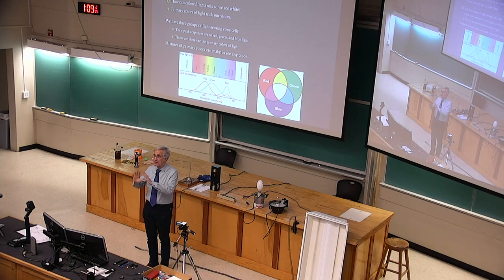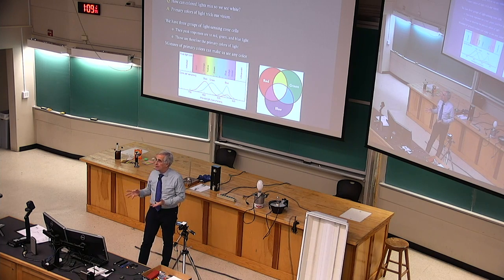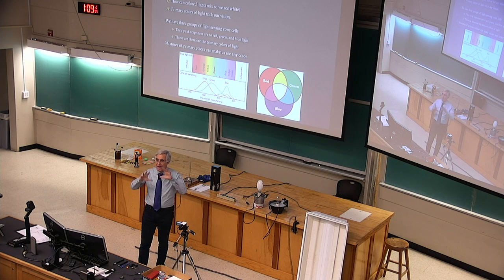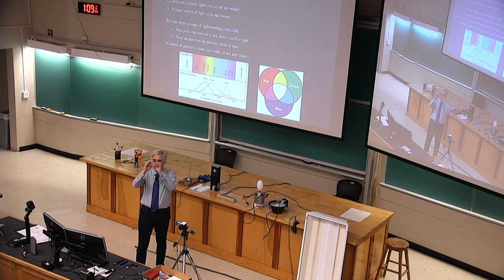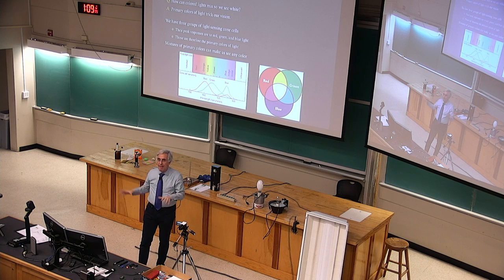The first, which has nothing to do with color vision, is what are called rod cells. They are very light-sensitive cells. They're present in our retina, primarily in the peripheral vision, although there's some in the central vision, which is called the fovea or the macula. There are some rods there, but by and large, it's in our periphery.